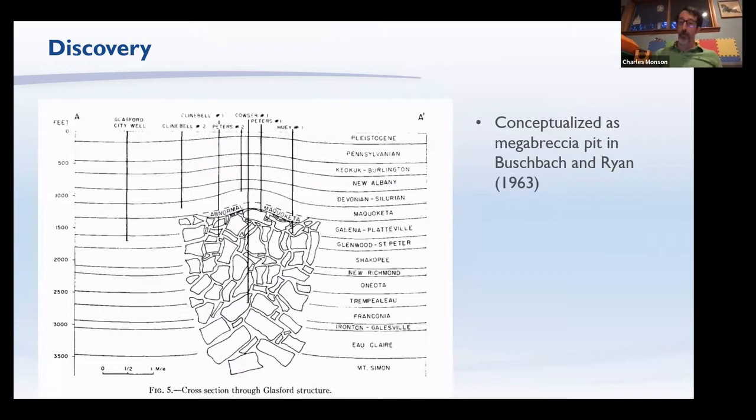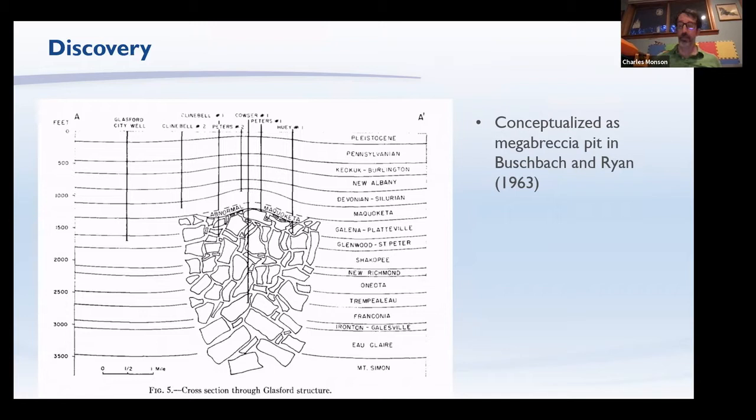Their model of what this thing probably looked like is shown here in this diagram from their paper. They pictured it as basically just a big hole in the ground, a big pit full of giant boulders that had been kicked around by this explosion, whatever it was, and then subsequently buried by intervening geological processes. And that little dome in the middle, they attributed to some kind of tectonic uplift that occurred in the millions and millions of years after this thing was formed. So they were able to figure out that this probable meteor impact happened probably in the later Ordovician, just based on some inferences. So that's 1963.